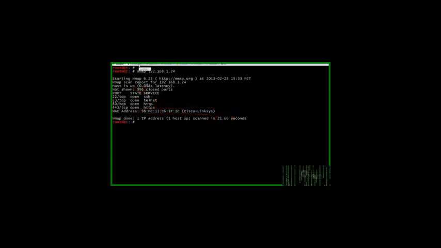Let's go ahead and go to another window. I've got multiple windows open so we can keep them nice and separate. Let me show you another option. We have nmap -sP. Now what that is, that's a ping scan. It's not going to do a TCP scan of all 1,000 ports on every device. It simply wants to send out a ping request and see who we get a response from.